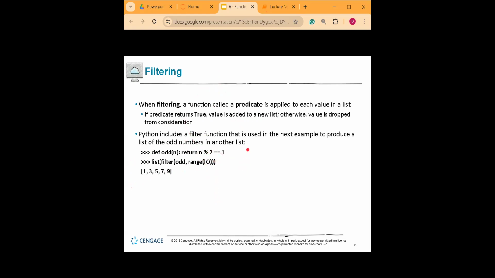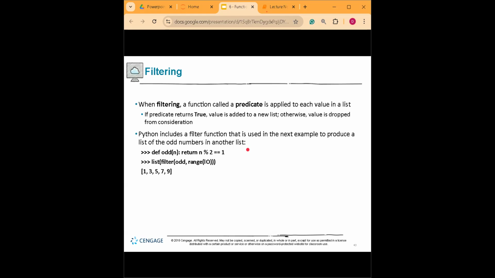So that's how filtering works. The function that you put inside your function call must be using Boolean operators, logical operators, to get an answer of either true or false. If it's not in that manner, then filter might not work in the way that you intended.